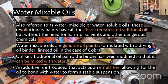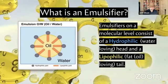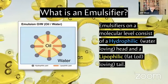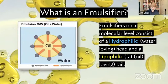What is an emulsifier and what's happening to the paint and what's the history of that? So an emulsifier, to define it generally, is an agent or compound or substance that acts as a stabilizer in an emulsion. And an emulsion is typically where you have two different ingredients, two different liquids that don't normally mix with each other, like oil and water. The word comes from the Latin. Milk itself is a type of an emulsion. It's a mixture of water and fat. Another word for emulsifier is emulgent.